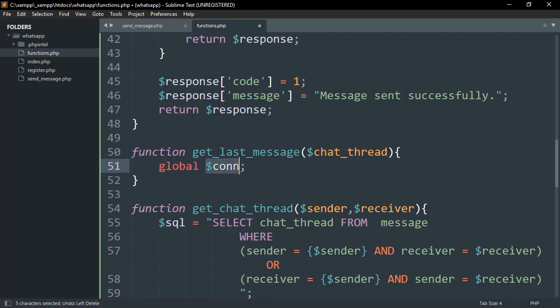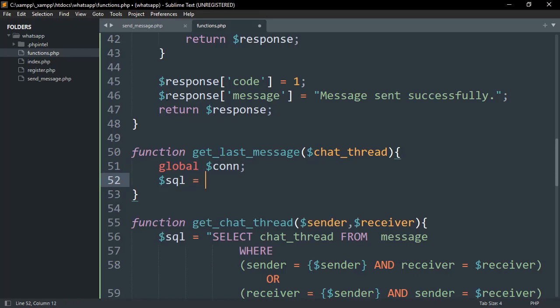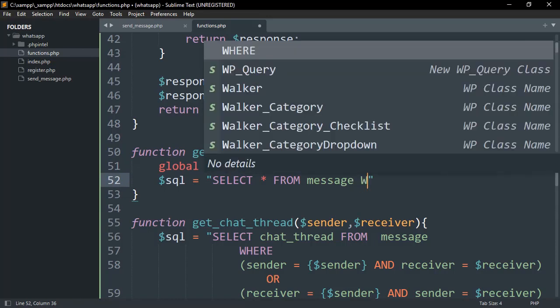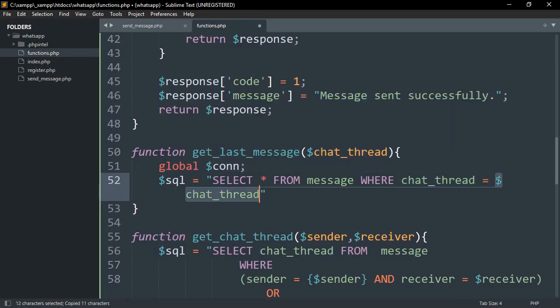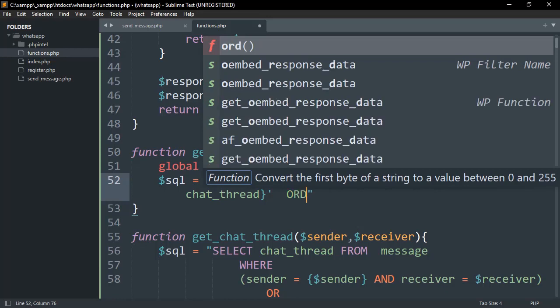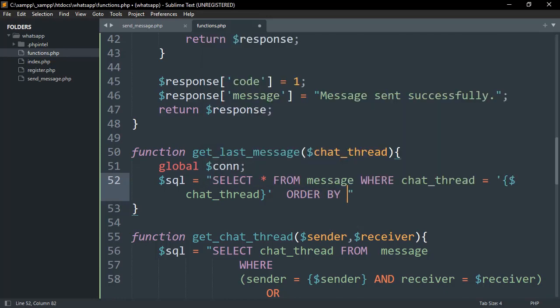So then the SQL is going to be select all from message, where chat thread equals the chat thread that has been sent. And then you put order by.